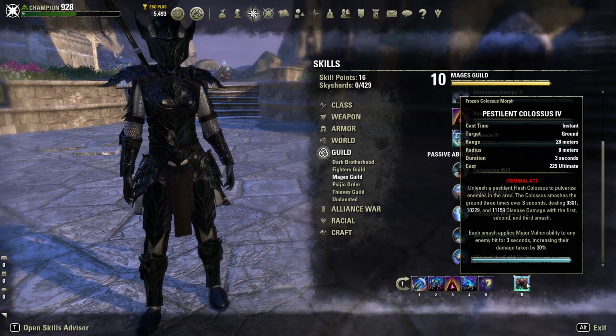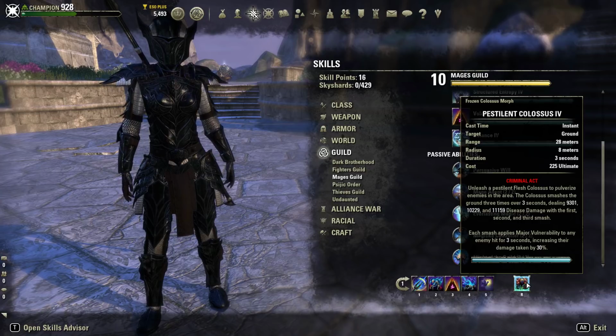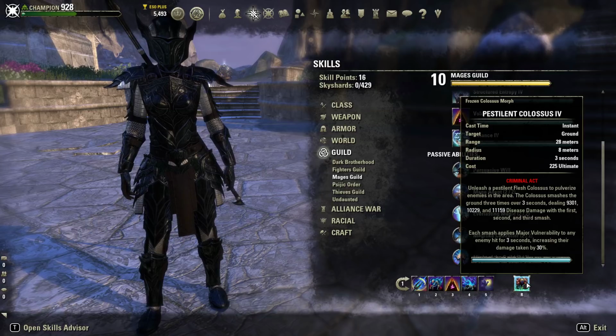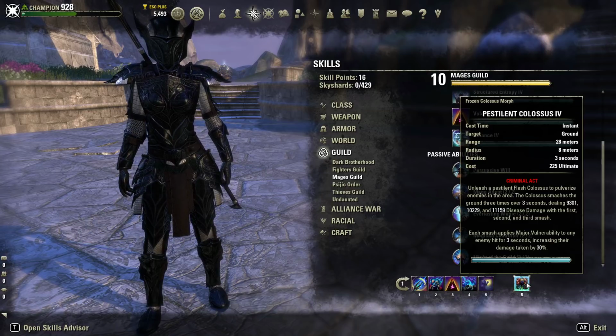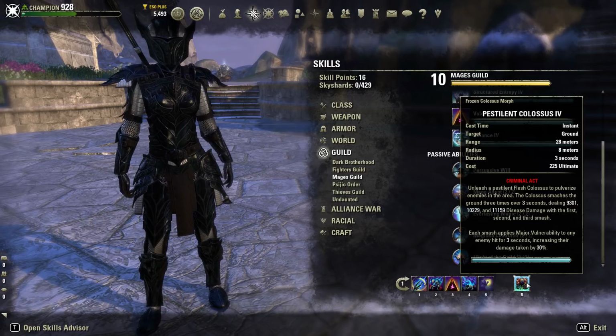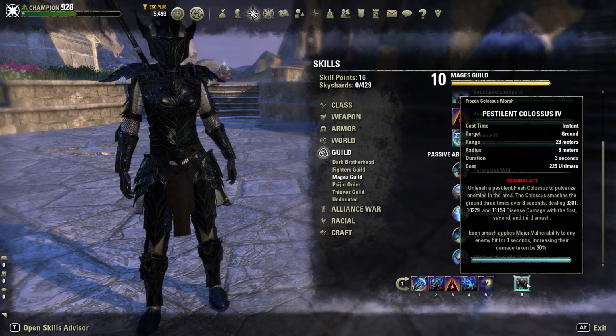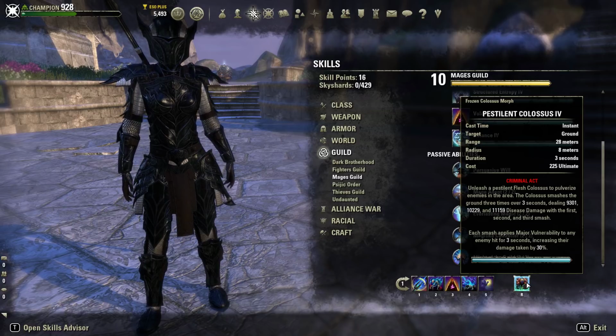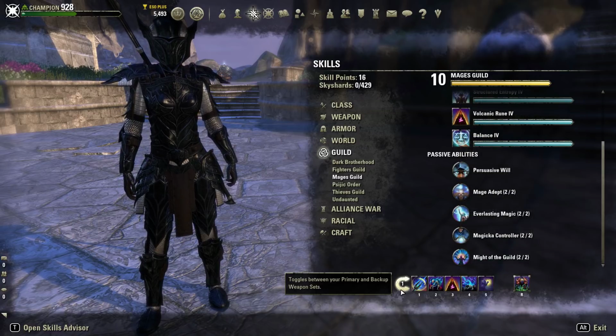Unleash a Pestilence Flesh Colossus to pulverize enemies in the area. The Colossus smashes the ground 3 times over 3 seconds, dealing 9,301 damage, 10,229 damage, 11,159 damage, with the first, second, and third smash. Each smash applies major vulnerability to the enemy hit for 3 seconds, increasing their damage taken by 30%. This just allows you to increase your DPS.